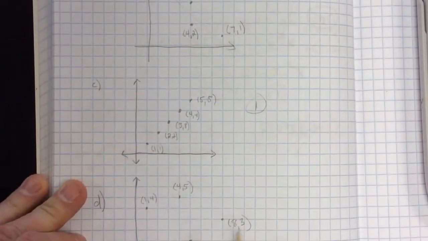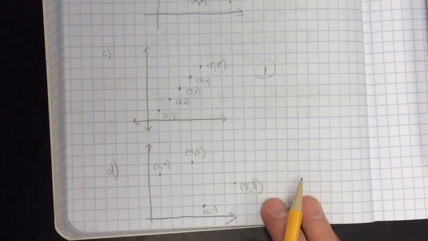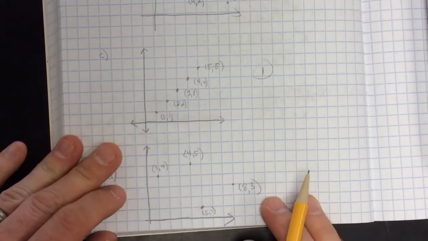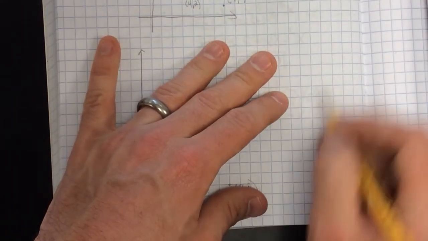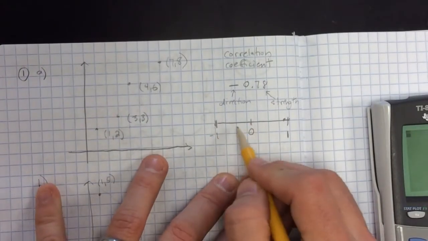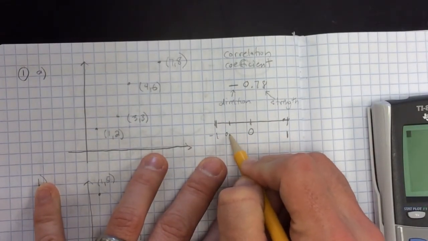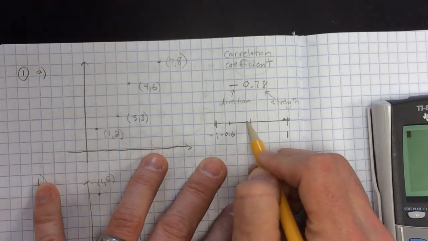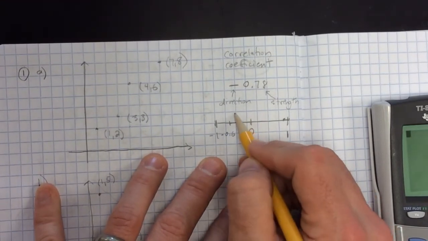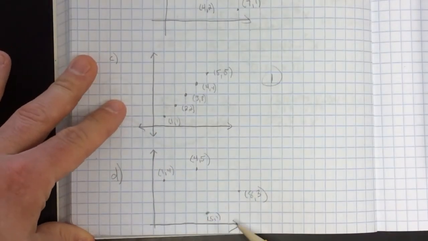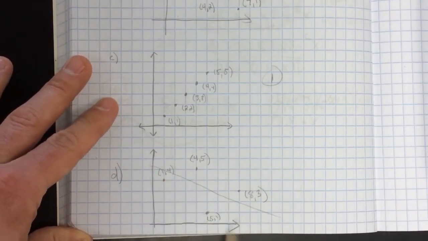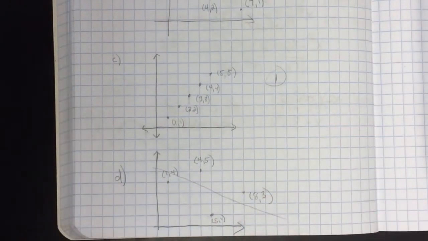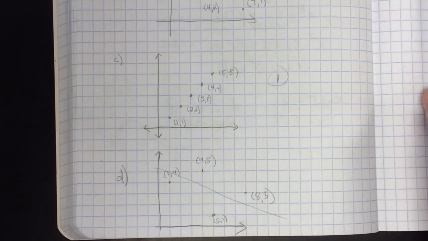And the last one, I'm not even sure this is going to work, but it says we want the correlation coefficient to be greater than -0.6. So when we're up here, we want it to be negative and greater than -0.6. So if -0.6 is here, we want it to be bigger than that. We want it to be up here. So maybe like -0.3. So we want it to have a downward trend, but we want it to be weak. So I thought a line might go through like this, but notice they're not very tight on the line. They're very loose fitting.